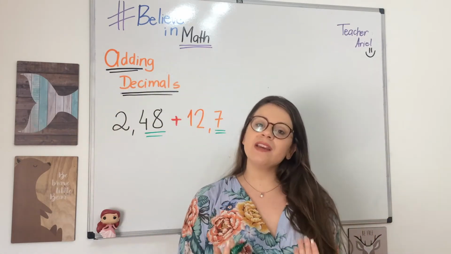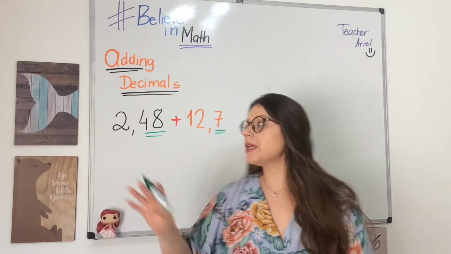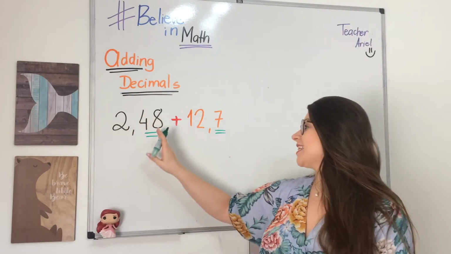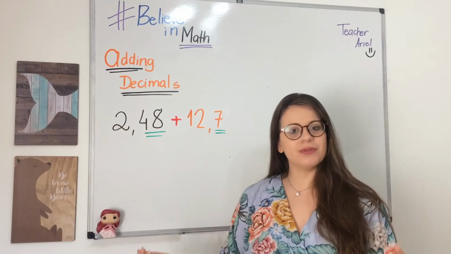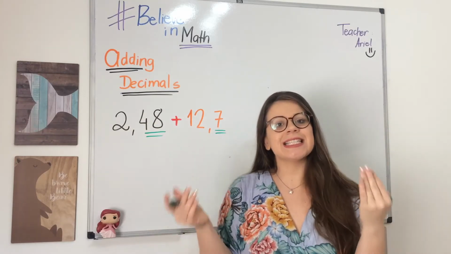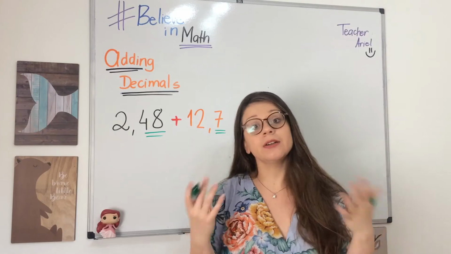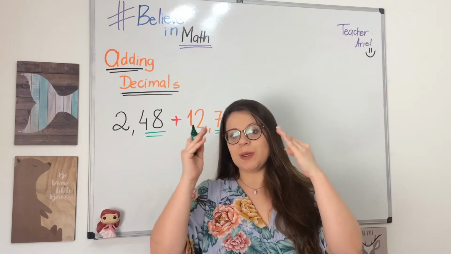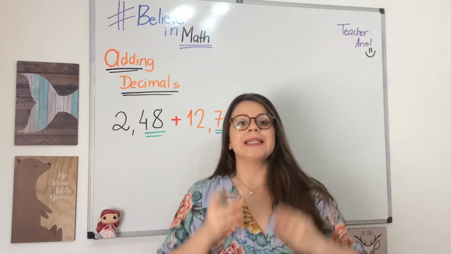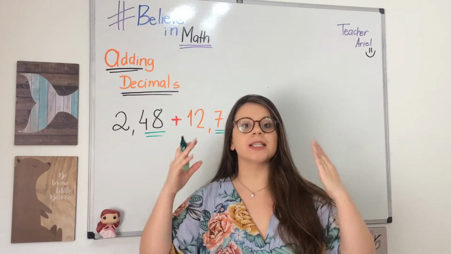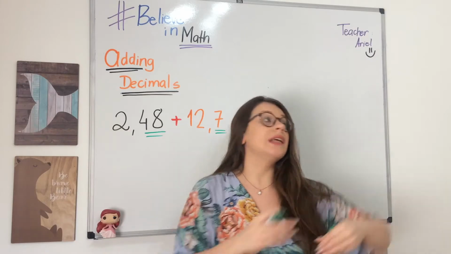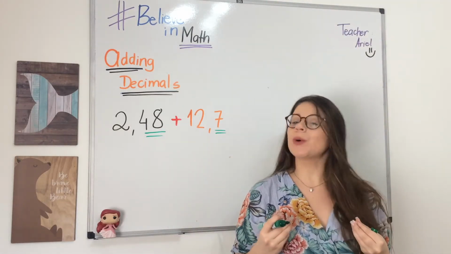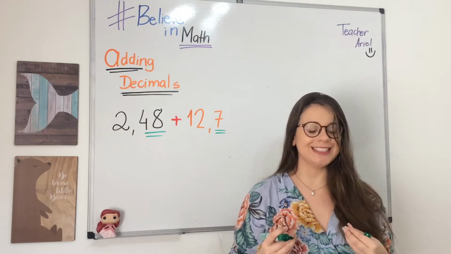But the behavior is the same, because the whole number world and the decimals world both exist inside a place value. So they are going to behave in the same way. We just need to keep in mind and always remember the decimal point does not move. The Walking Dead can appear here. The decimal point is not moving. Okay.